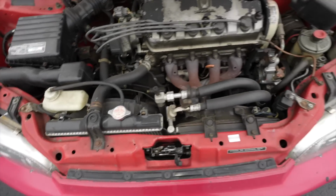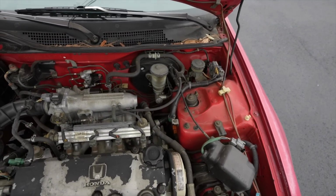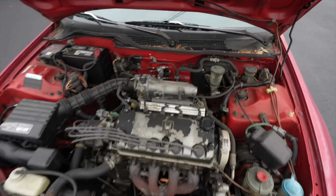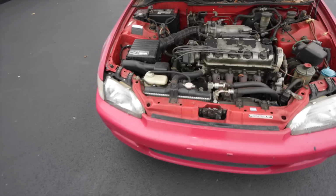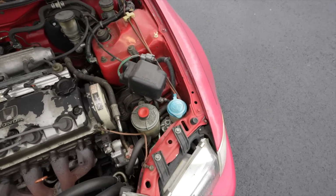It's completely stock, it has some aftermarket radiator, but other than that, for the most part it's solid, it's all there. So the plan today is to rip everything off. Everything that has a molding, that has anything I don't want paint on is getting removed. It's going to take maybe a two to three day process, but you know us, we are going to get it done.